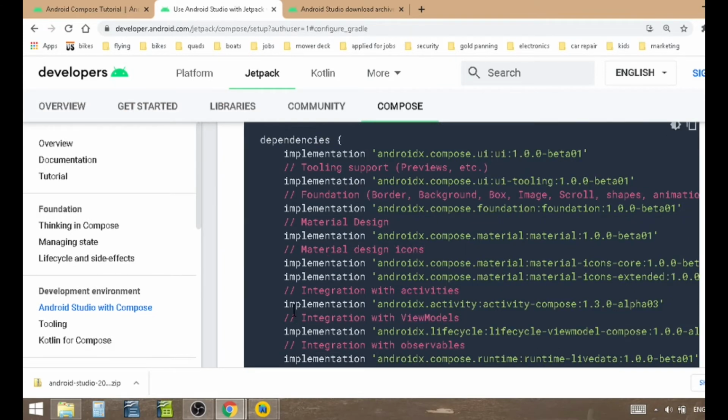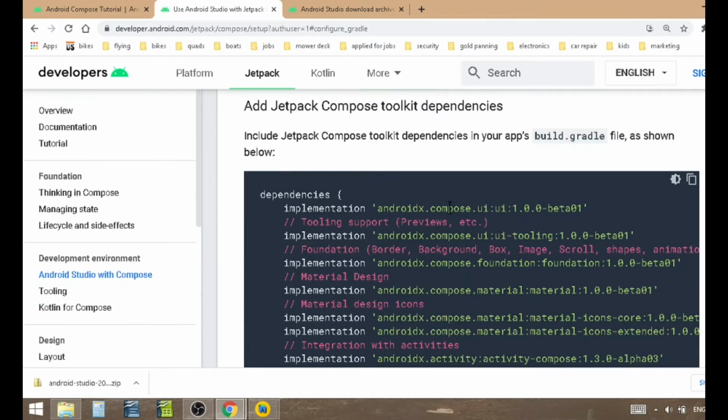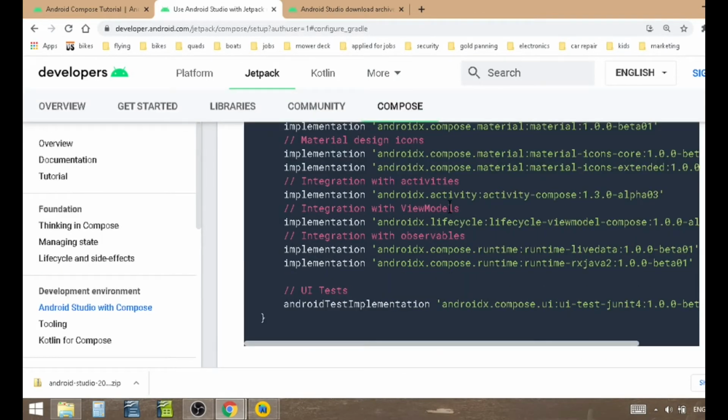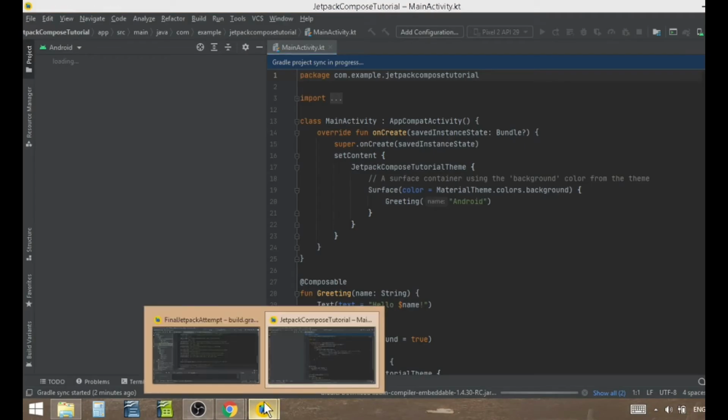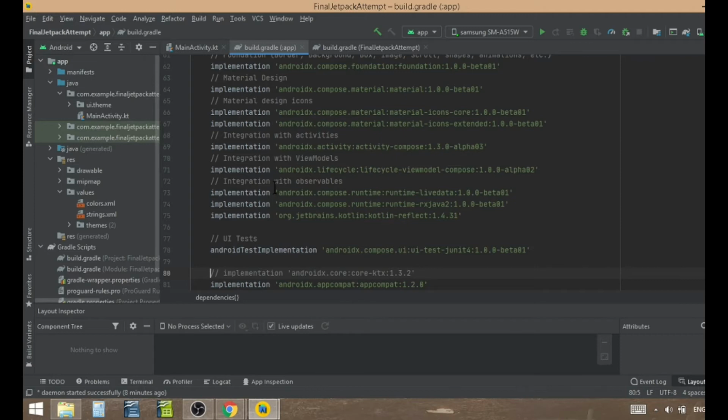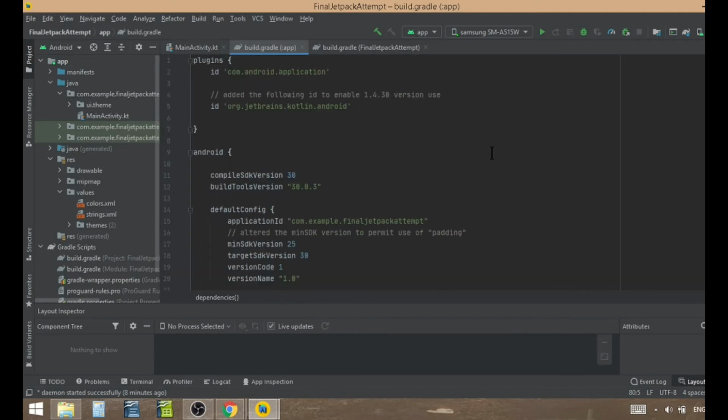Okay, so what we will do here is we're simply going to cut and paste these. And in my case, I commented those out in my version, and I'll show you. So here we have the build Gradle for the app versus the build Gradle, the master, the upper level build.